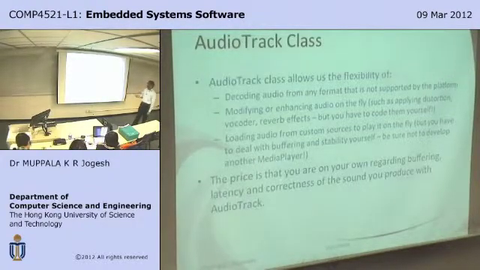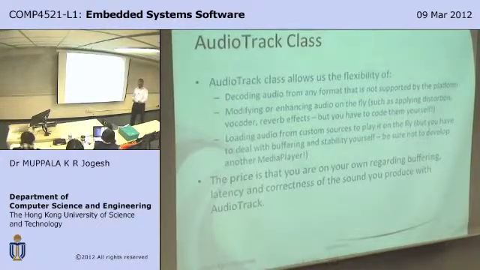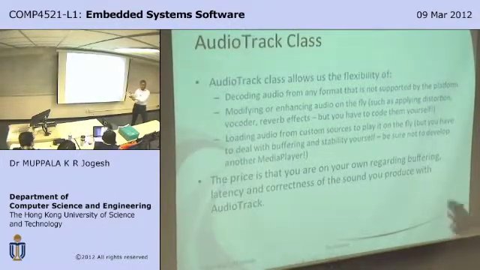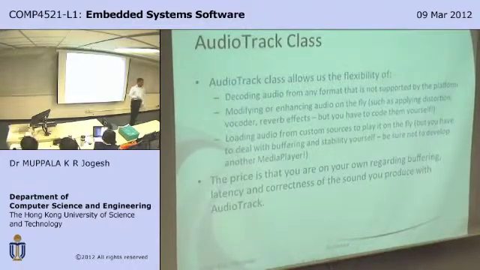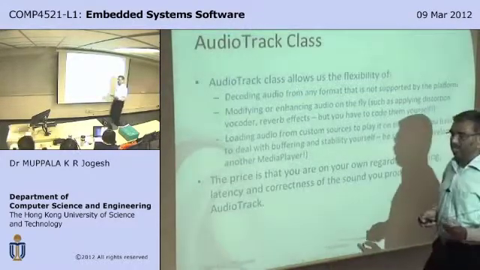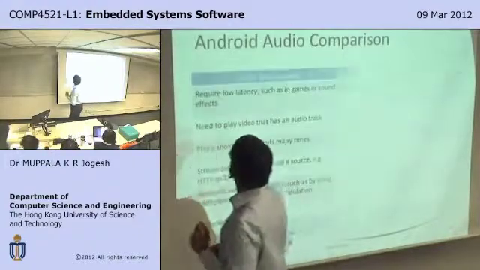The issue with using AudioTrack is that you are on your own for managing the whole audio playback. As you saw with MediaPlayer, if you use the MediaPlayer class, it will automatically create a background thread for playback of the music. Here, you are on your own. You need to create your own threads. You need to manage everything on your own. So that's the reason why I suggest not to go this direction unless you really have to.